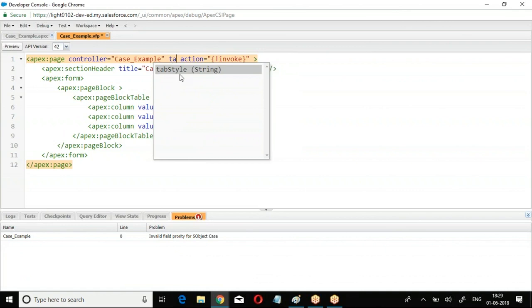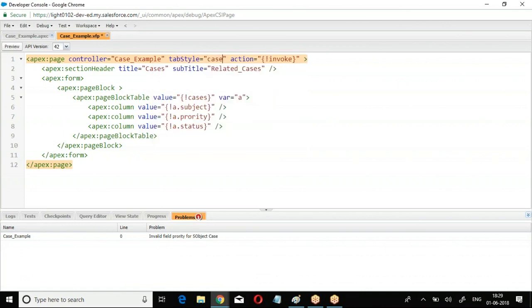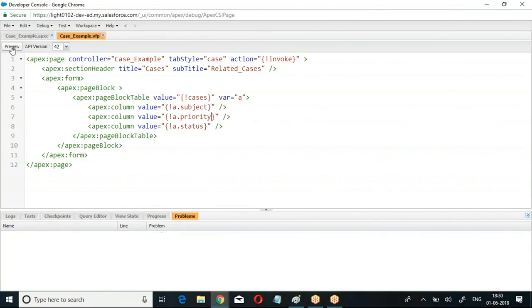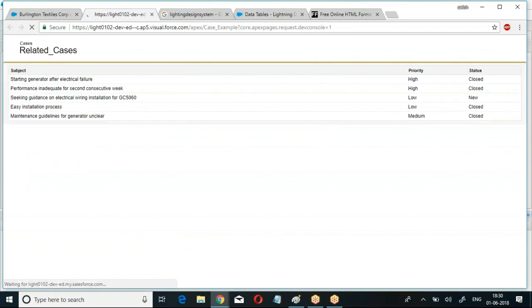Where I give cases, there's an invalid field priority. This is a simple Visual Force page we'll see.